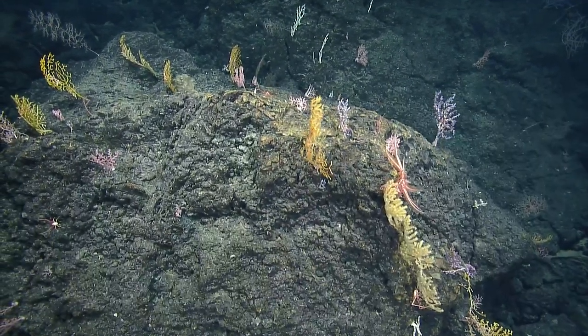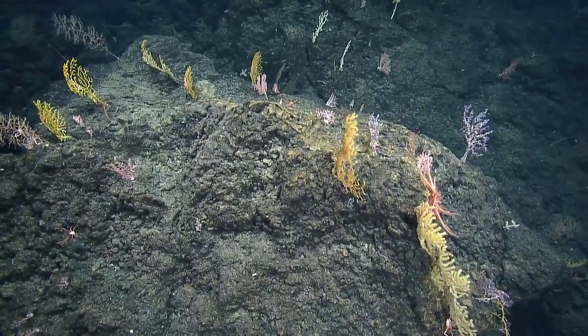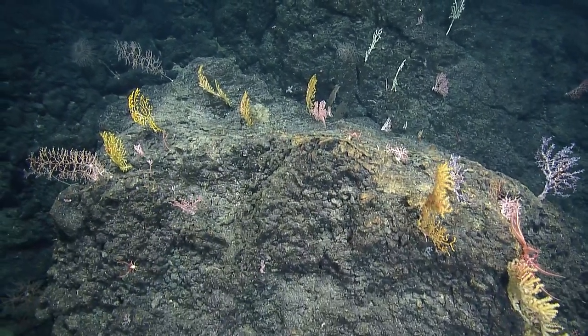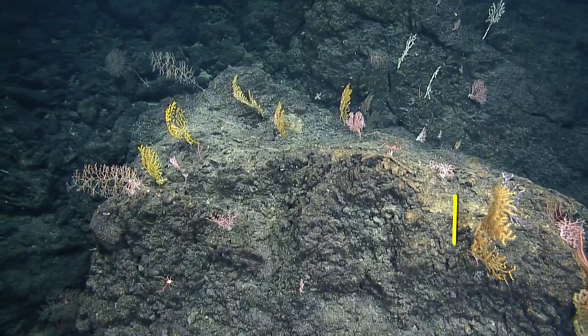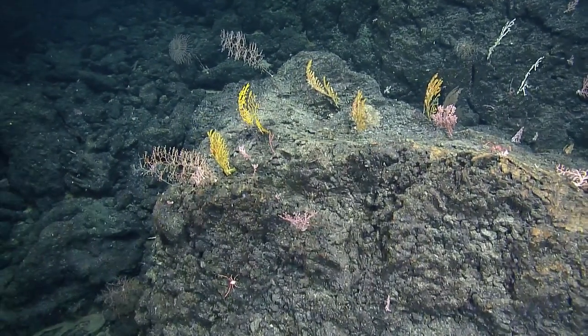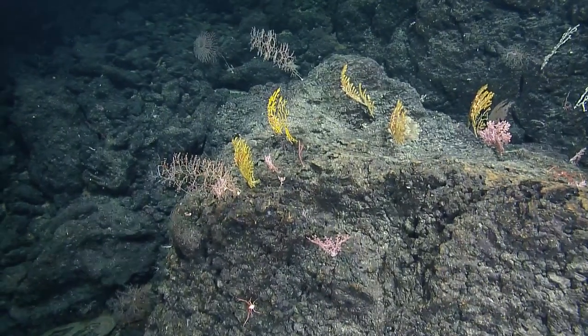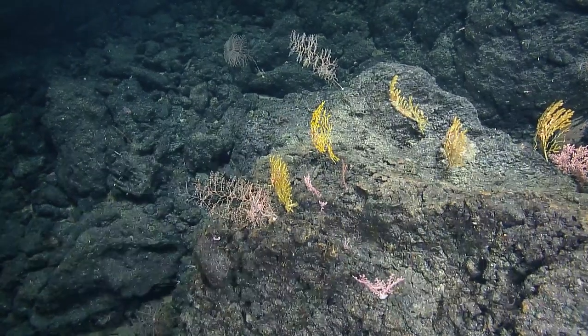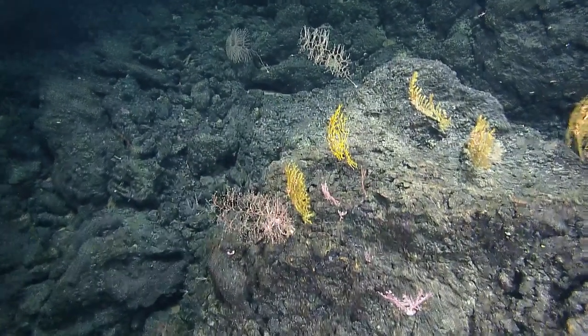Hey, you guys want to zoom in? I think they're two different things, but I can't tell. Maybe on one of the yellow ones to the left. Yeah, they do look different, huh? These are a little thicker. I can't tell if it's just the polyps are out, but yeah, it does look thicker too, right? Yeah. How about we take a zoom on one of these two? Sure. I have so much to learn on these different yellow-colored corals. Oh, me too. Push in there a bit, please.